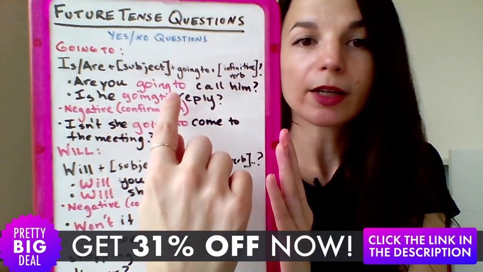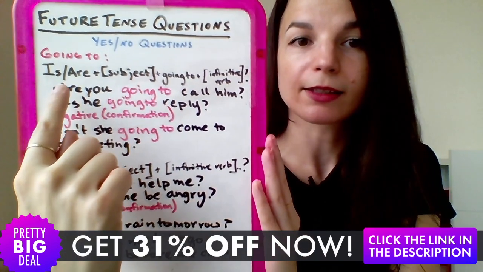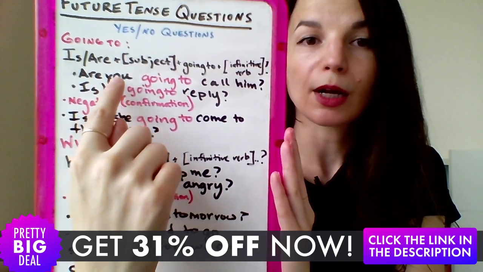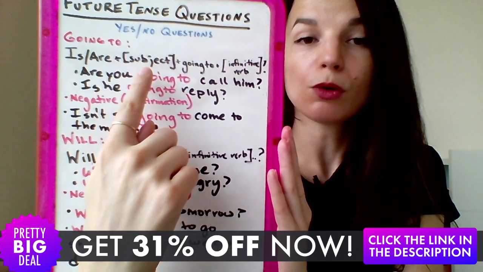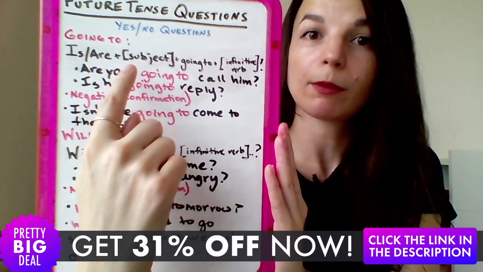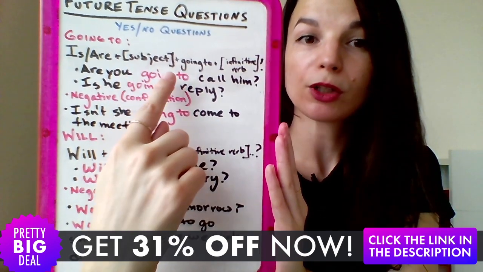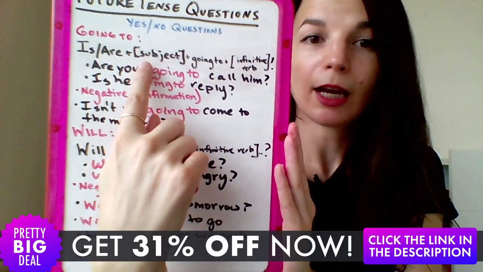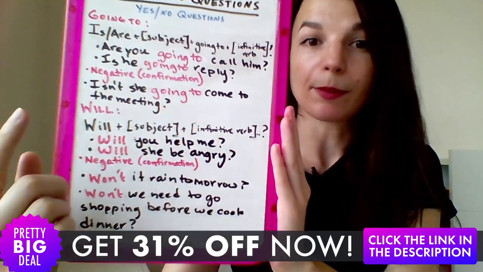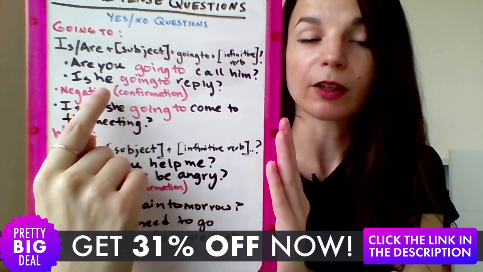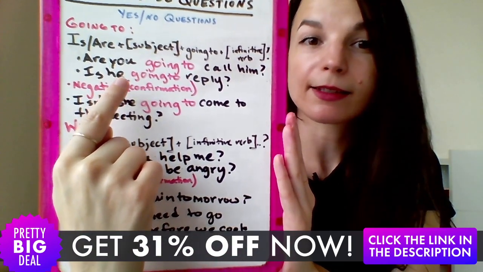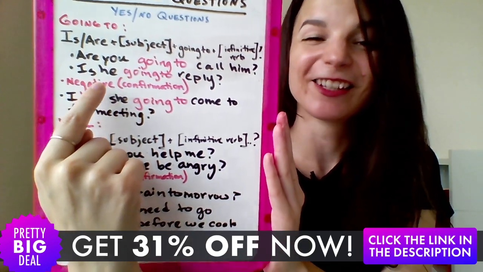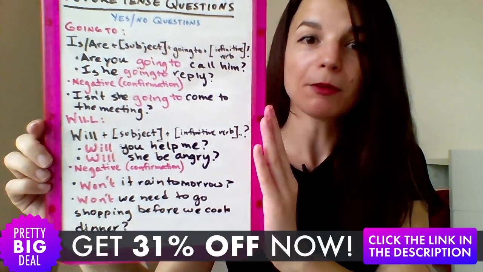So, according to our subject, we make this decision, is or are. If my subject is you, I use are. Are you going to? We do the same thing for we. Are we going to? Are they going to? So, this is a rule that depends on the subject. Then is we use for he, she, and it subjects, or if you have another object. We use the is pattern. Is he going to reply?